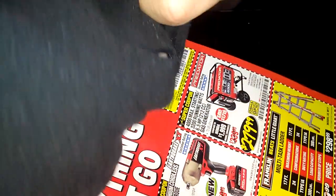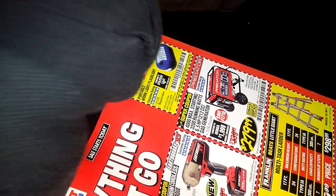Any luck? Not too bad. So here's some video of the finished repair. What was happening, which is really annoying, is that I would reach into my pocket, drop my keys in, they would run all the way down my pants, and I'd pull my pant legs up and my keys would fall out. And it was getting a little ridiculous, right?